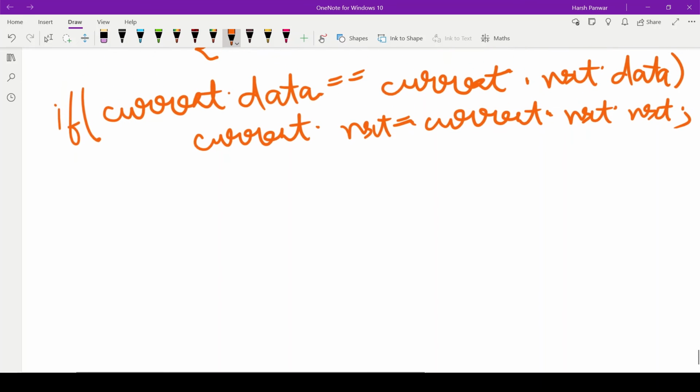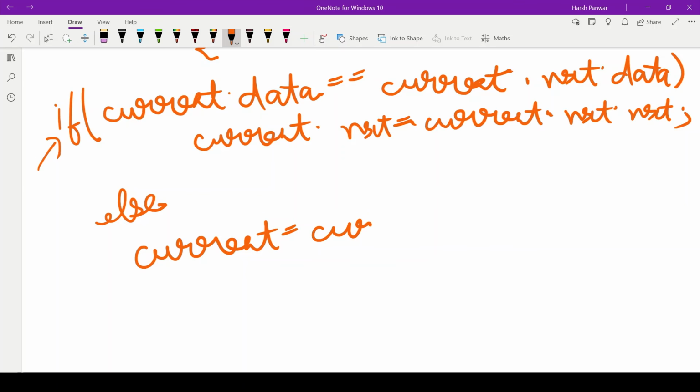And now if this if condition gets false, so else, it means the data of the current node and the data of the next of the current node are not equal. So in this case we are just going to update the current pointer and set it to the next of current pointer, right?